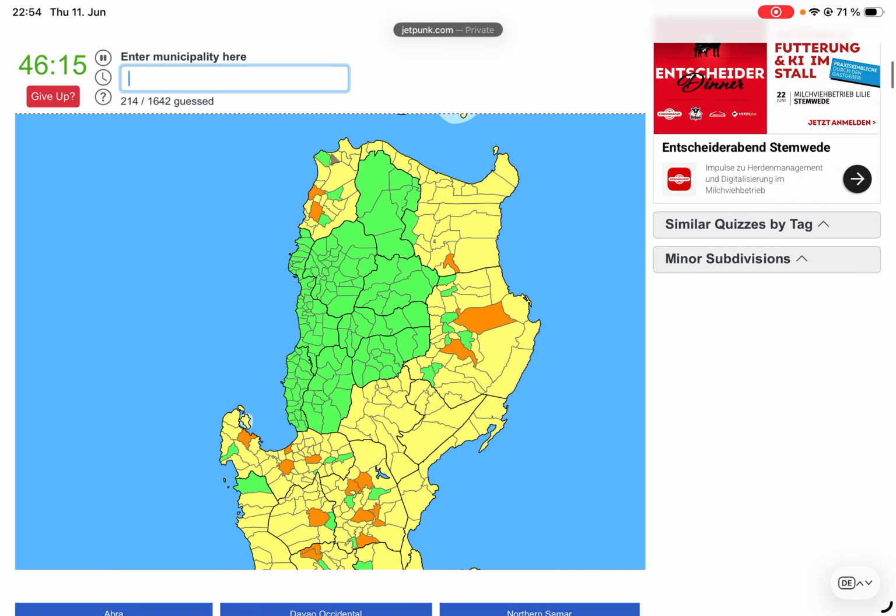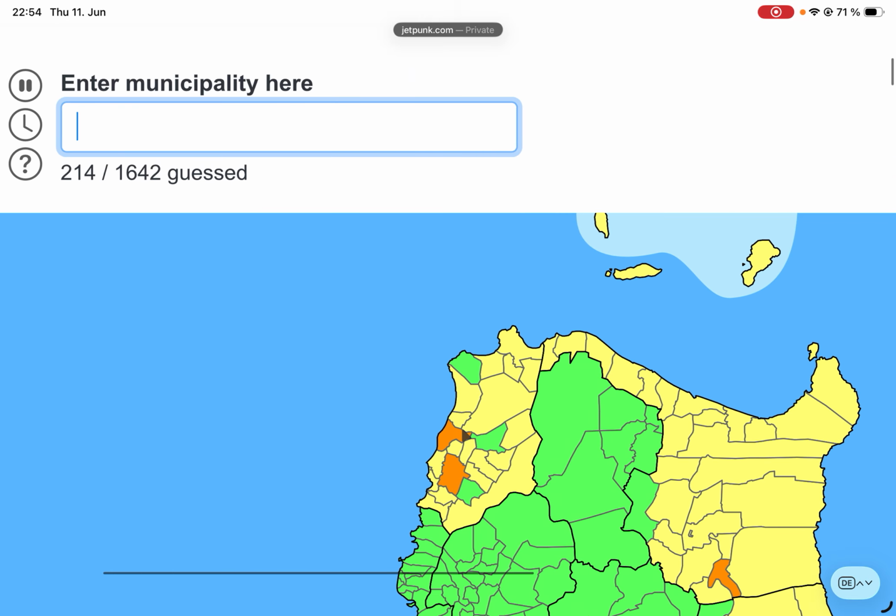All right, we also still have Ilocos Norte, of course. In Ilocos Norte, the capital is called Laoag. One of my friends is from Laoag, so shout out to him if he watches this. All right, then we'll continue from here. We have Bacarra, Pasuquin, Vintar, this should be Adams, Dumalneg, Bangui. Bangui is, funnily enough, also the capital of the Central African Republic.